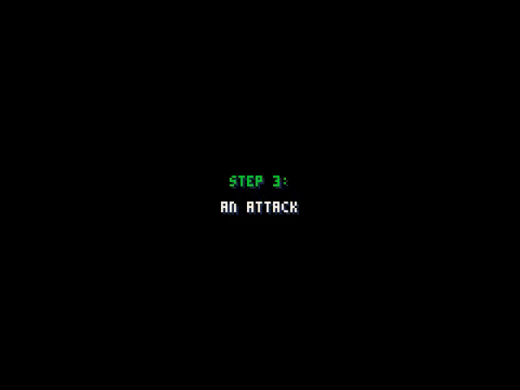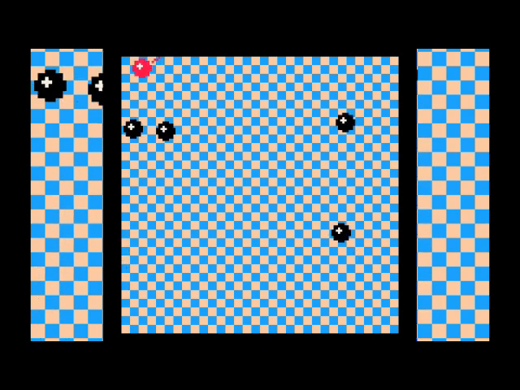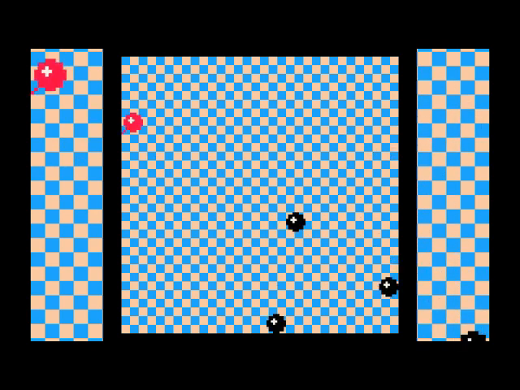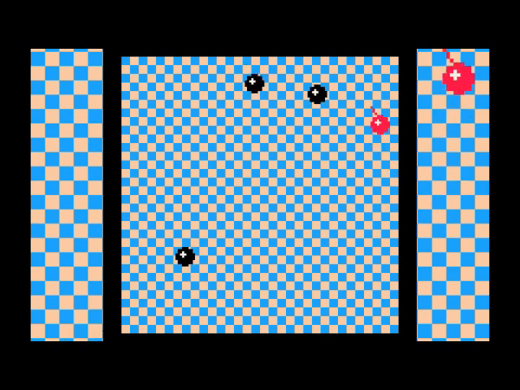In fact, any interaction will do. I use an attack because I'm a lazy bastard. And lazy bastards in the game industry, they make violent games. That's right. Oh yeah, I'm missing all of them. The collisions are terrible. I'd like to point that out before you do in the comments. Anyway, that was step 3.